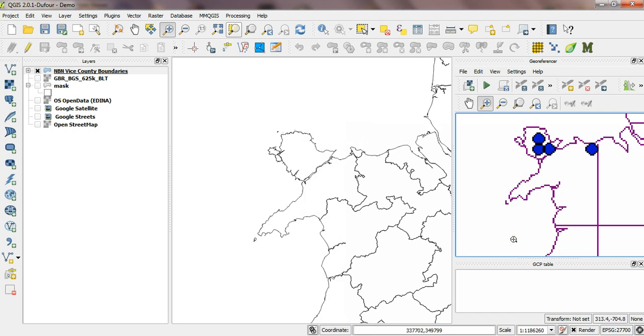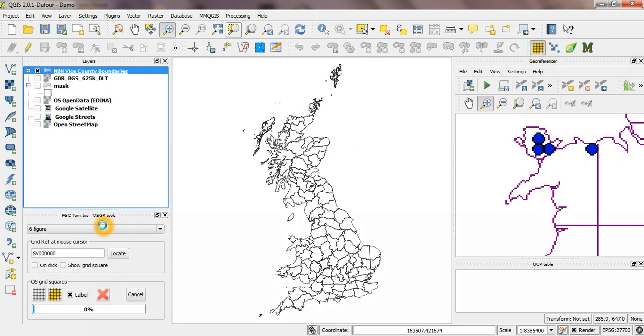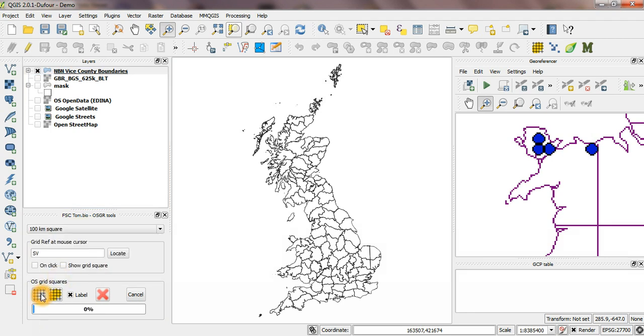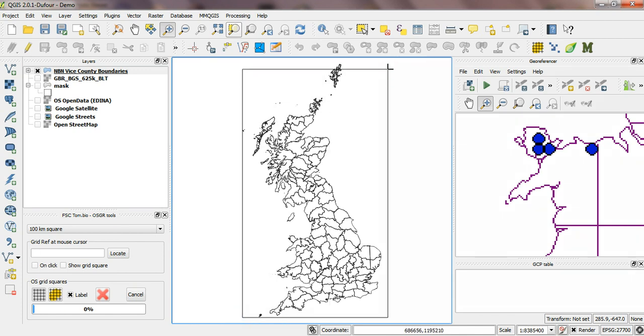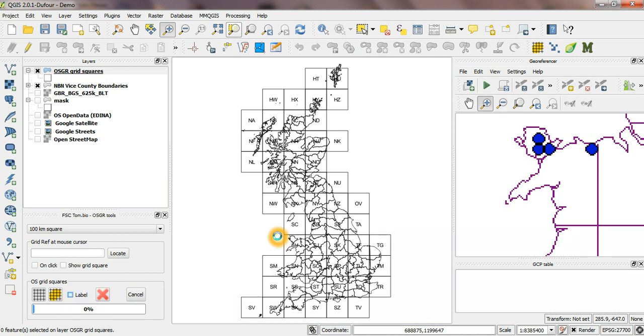Now, it so happens that this raster image has got the grid squares on it. So rather than try and match up some quite indistinct points, say on the coastline here with the GIS, I'm going to use these boundaries here. But of course I need to see those boundaries in the GIS as well, so I'm just going to put those on now using another tool, which is the Tom.bio OSGR tool. I'm just going to set this to the 100 kilometer squares, which are the ones shown on the raster image, and create those in my GIS too. Okay, let's take the labels off. And that's what I'm going to match up, some of these squares.